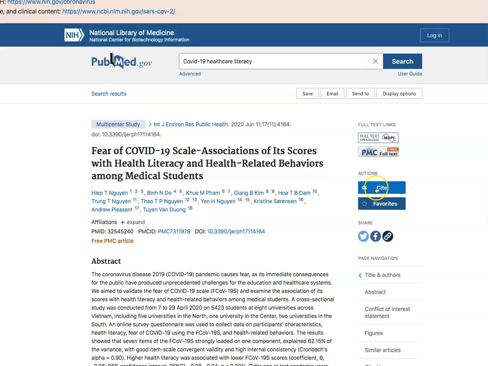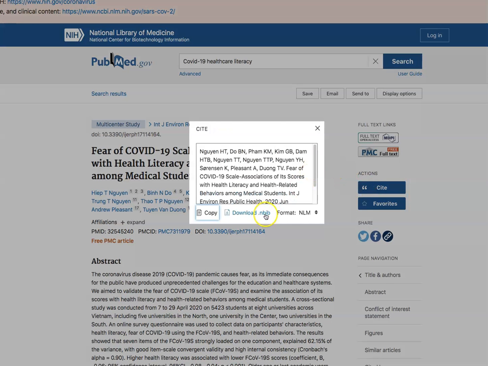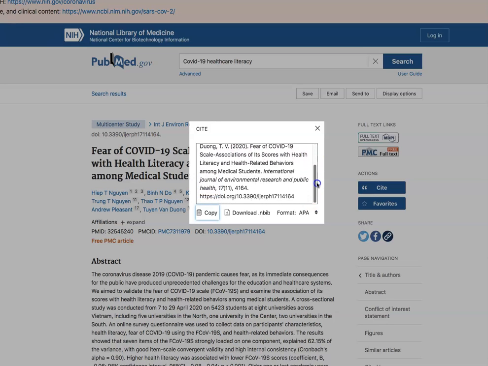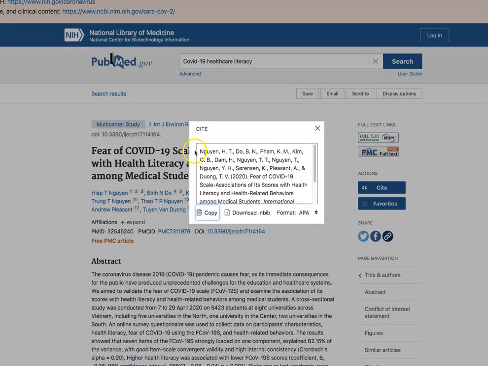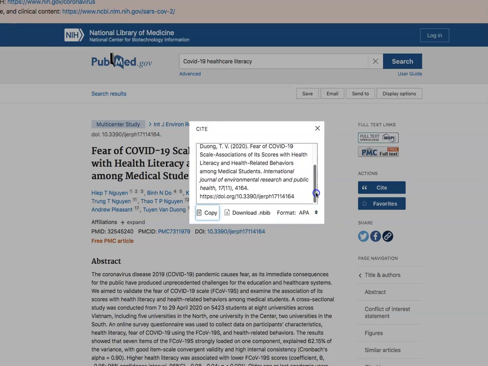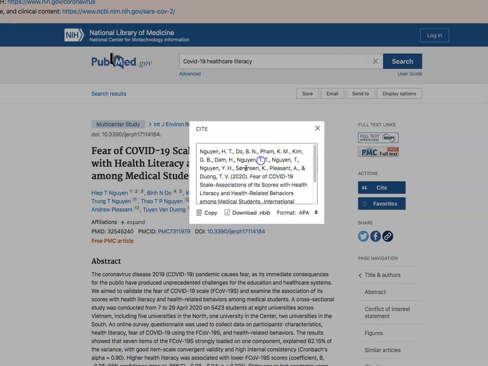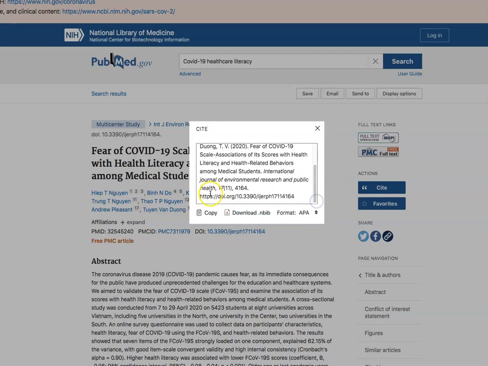Do you see this cite piece right here? I'm just going to go ahead and pop it up. See all these different citation styles. I chose APA, which we're using, and to some degree this is somewhat correct. So in some cases you can copy and paste these, but just make sure you fix them. Actually the capitalization of the journal is wrong, and also the capitalization is wrong in the title. You would have to fix those, and we'd have to look at that a little bit closer, but it looks kind of good.